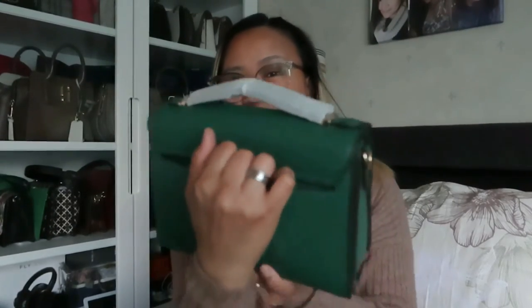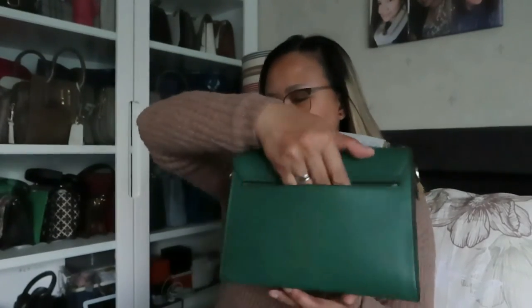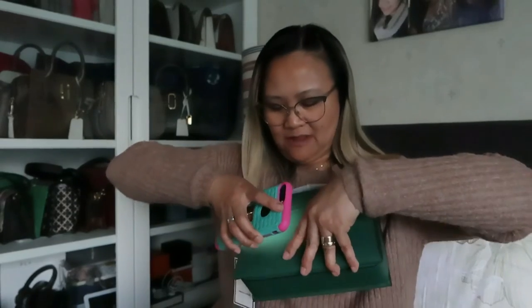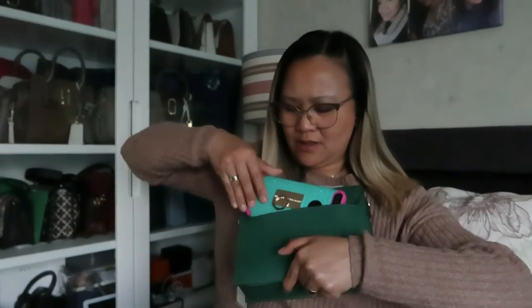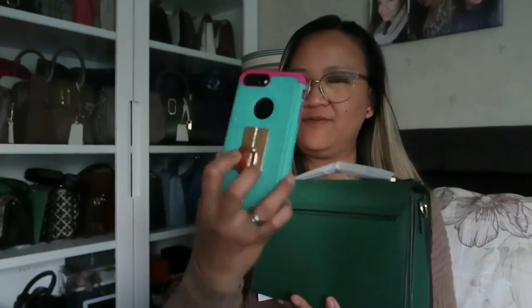There's a slip-in pocket here. I think the phone fits in this one. Let's see. I have my 7 Plus iPhone. Let's see if it fits here. I think it fits. It's just that I have this ring at the back of the phone, so it's difficult. But I think when you have a thinner phone, it will fit here. I will do a what's-fit-inside-this-bag video in the future. So there you go, the slip-in pocket.